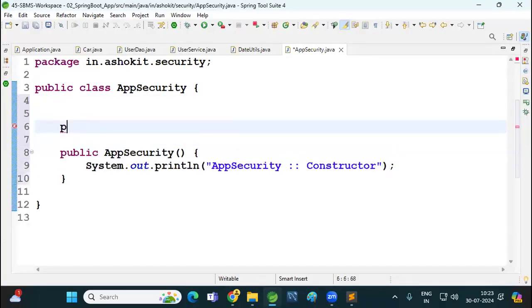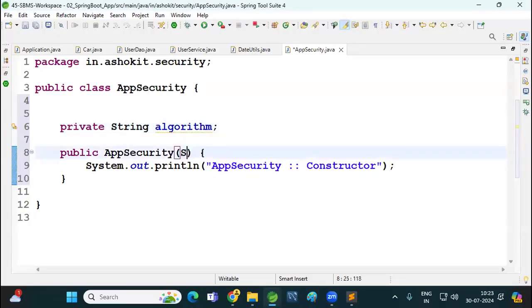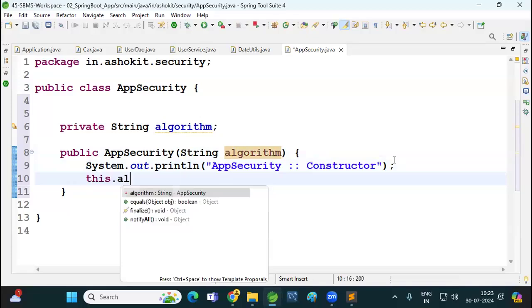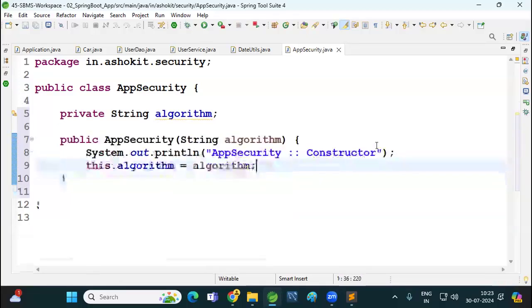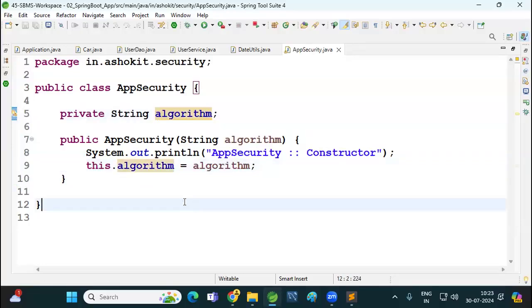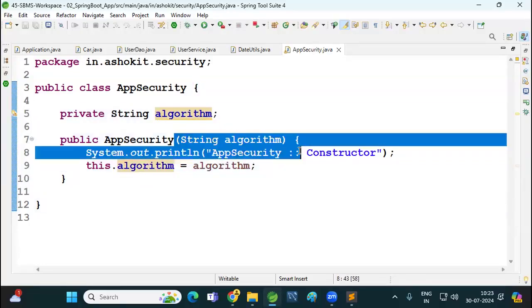For this, I will write some private String algorithm, the security algorithm, and use this.algorithm = algorithm. To do the security implementation, I need the security algorithm. I'm expecting that algorithm as a parameter.